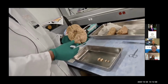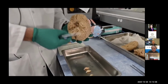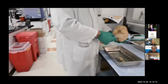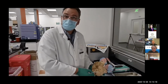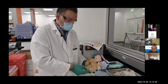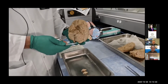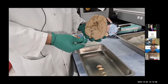First thing to notice, so we'll sort of go from below up to higher up, this is part of the spinal cord right here. And it's been cut. Spinal cord would go much longer if we had the whole thing here. And so the spinal cord is concerned with the limbs and the trunk of the body. So there are motor regions in the spinal cord that are concerned with movement of the limbs and the trunk. And then there are regions that are devoted to sensation. So pain, touch, position sense of the limbs.